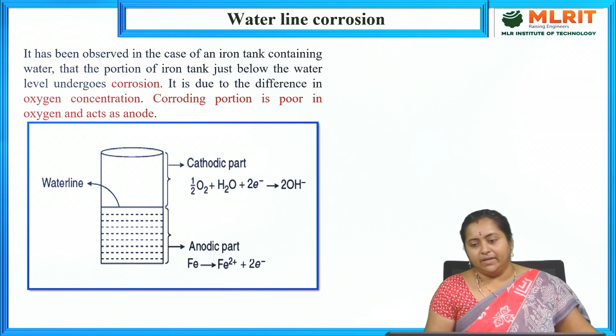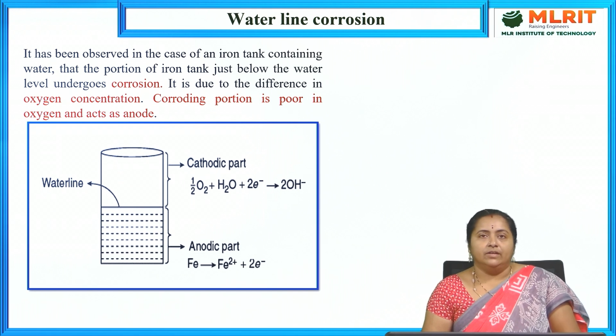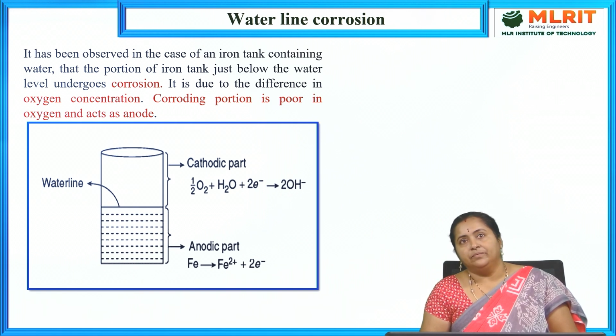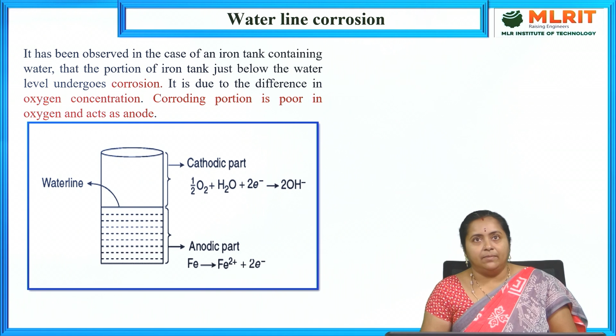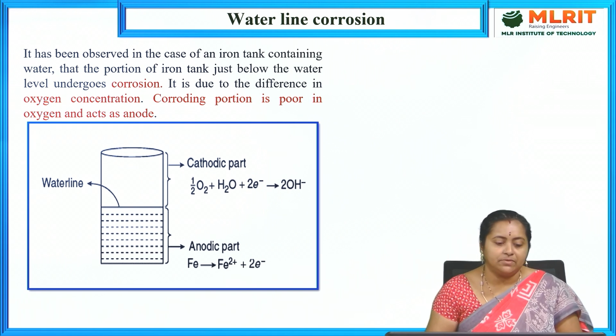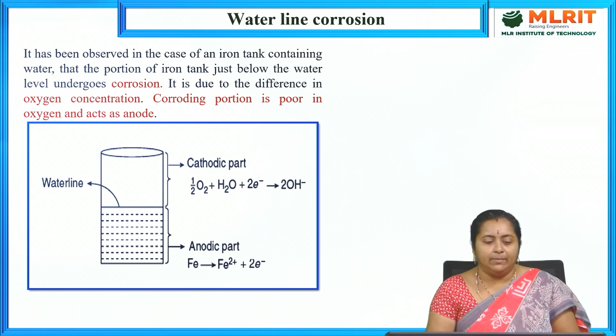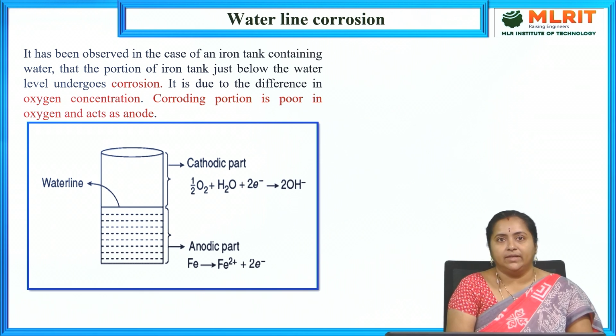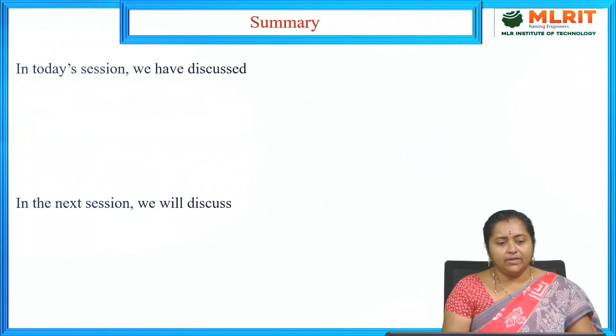Similarly, barricades, if they are fixed in river systems, in sacred rivers, for taking a holy dip. For safety purposes, government people will provide barricades in river systems, or we can say water systems. So this is also another example. Like wire fencing, barricades also come under waterline corrosion. The areas exposed to water will have less oxygen availability, and the area exposed to the atmosphere will have more oxygen availability. Based on that, anode and cathode areas will be separated, so that reactions will proceed correspondingly. So this is about waterline corrosion.